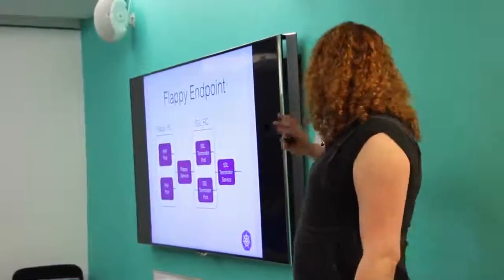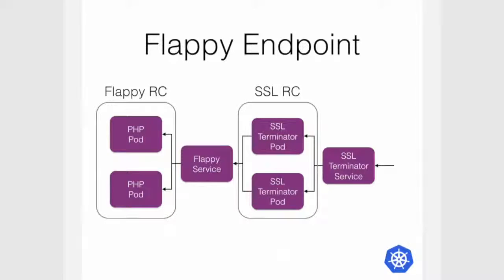These are going to sit inside a replication controller that's going to make sure there's at least 2 of them running. And finally, sitting in front of them, we're going to use a service, which is a load balancer, and is going to provision an external IP for itself and allow us to connect in from the outside world.